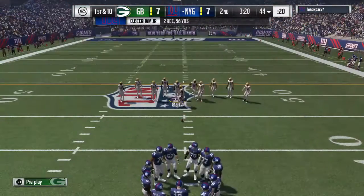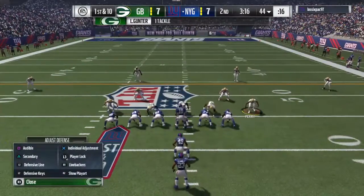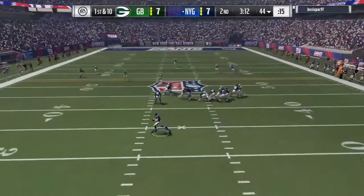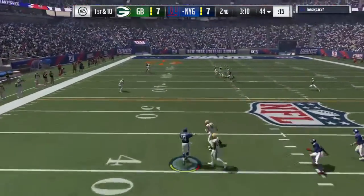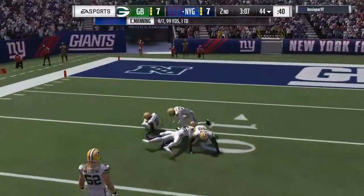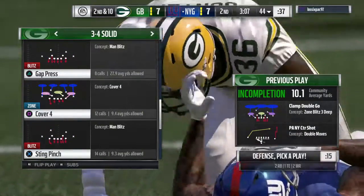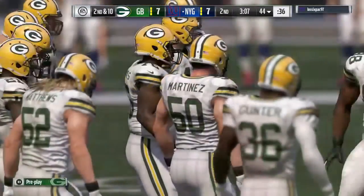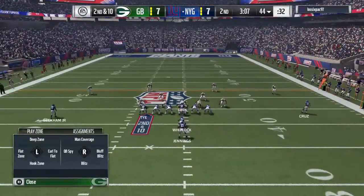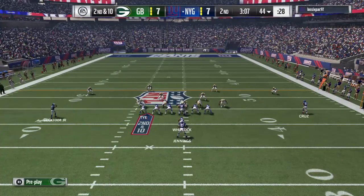Here's a nugget, Charles, on OBJ. This year he had 101 catches, now 288 for his first 3 years in the league. That ties him with his former LSU teammate, Jarvis Landry, for most catches for a receiver in their first 3 years in the NFL. And just think about it this way. LSU is known as a running back factory as well. So wide receivers coming into the league and doing the damage they're doing, absolutely incredible. But I do know this. OBJ will tease his former teammate and say, don't forget, we're tied, but I missed a few games my rookie year. If I'd played those games, I'd be way ahead of you.